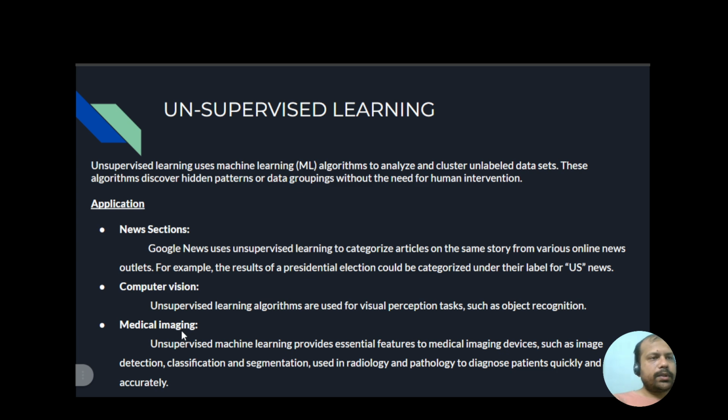Or it could be medical imaging. Say you are going in for an x-ray where you are trying to find out if a bone is broken or not, or if a cancer patient has cancer or not, right? That image could be different. It could be that the data set on which you trained had that image, or it could be that it didn't. So the system now needs to see whether the x-ray image which you have sent constitutes a cancer or not. In such cases, you use unsupervised learning. You have other ways to do that also, but the core concept is unsupervised learning.